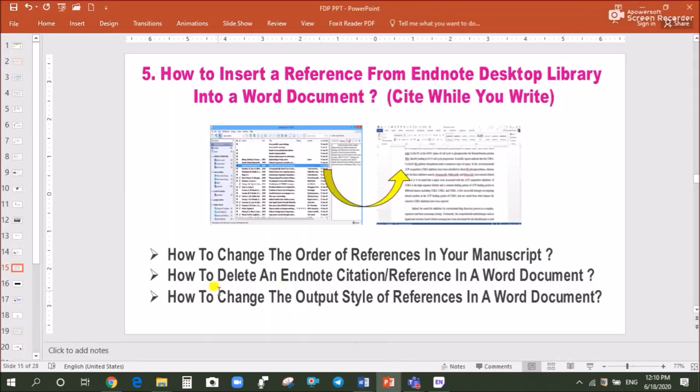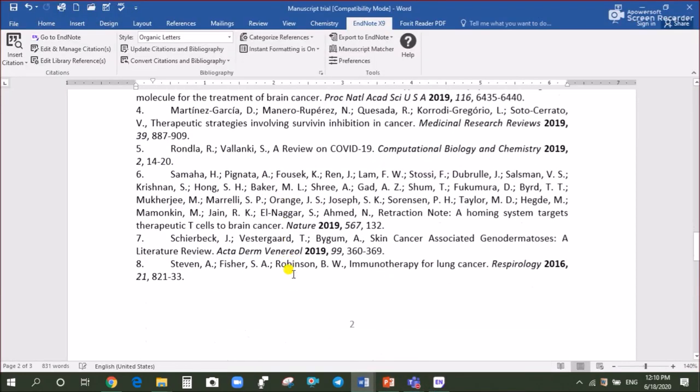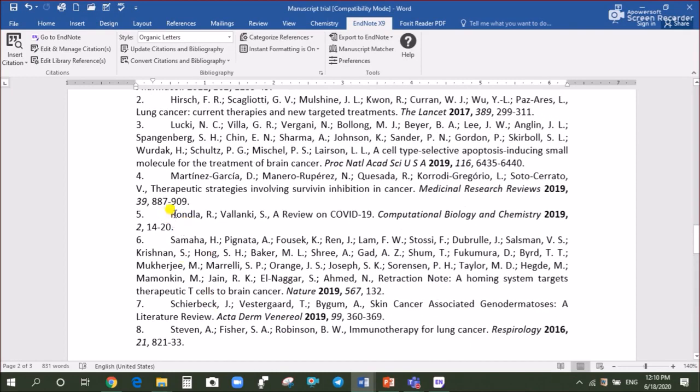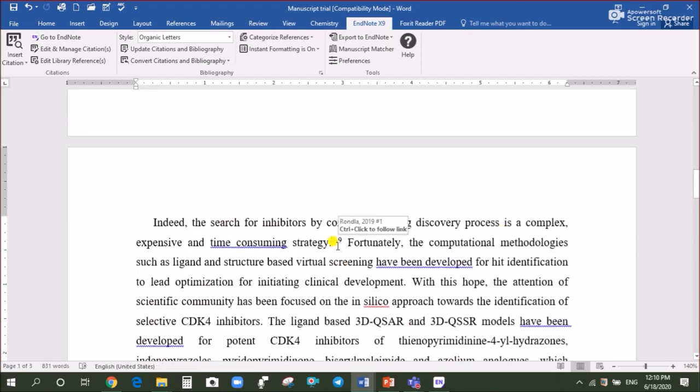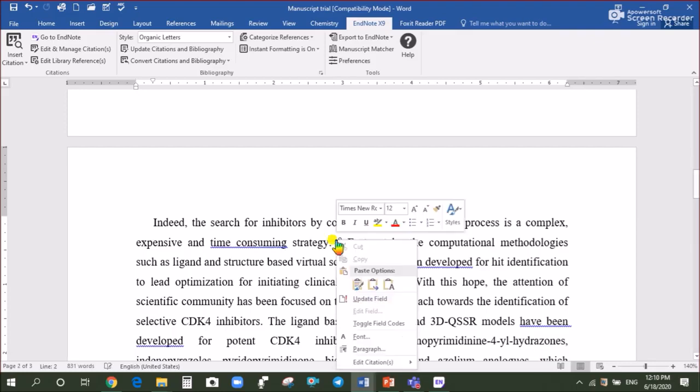Okay. And the next one, how to delete an Endnote citation or reference in a Word document. Suppose I want to remove this citation from my manuscript. Then how to do this? Don't try to delete from this list of references. Go to the in-text citation. I am going to delete the fifth reference. So go to this in-text citation range. Again, right click.